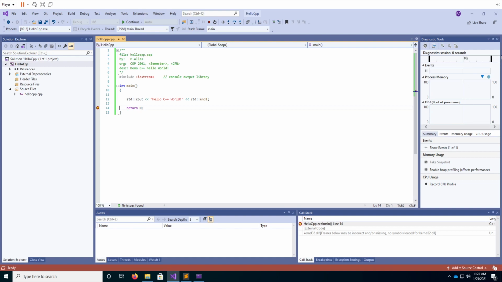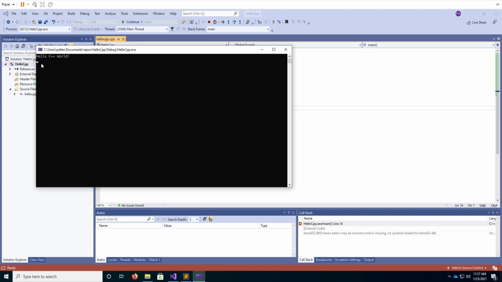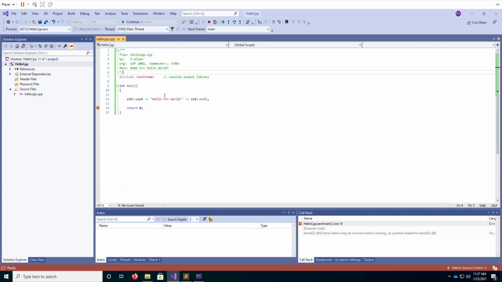And we'll talk more about debugging. We'll even close most of these windows later, like diagnostic tools and all that. We'll leave these open for now. We'll mess around with debugging a little bit later. But if I come down here, I can find my console window. There it is. We can see it's done the printing, it's done the line feed, and now we're sitting here waiting to do the return.